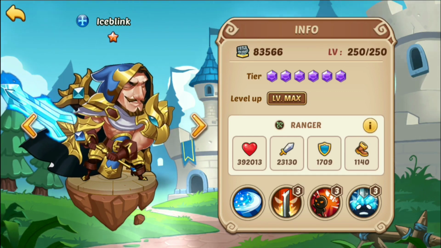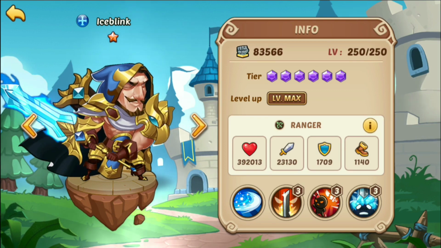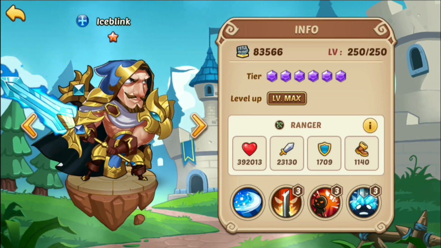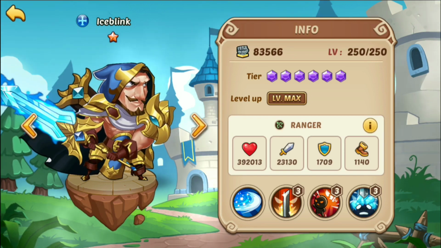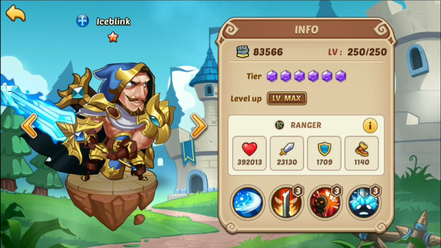So on the private servers and the seasonal servers, Ice Blink's very meh, in my opinion. He's just not very good. Like I said, a lot of people love him on official, and that's fine. On official, you can get away with loving Ice Blink. When you go to private server, you're trying to go high-end PvP, Ice Blink is not your friend. He sucks for 2 reasons. The biggest reason is his speed. His speed is atrocious.